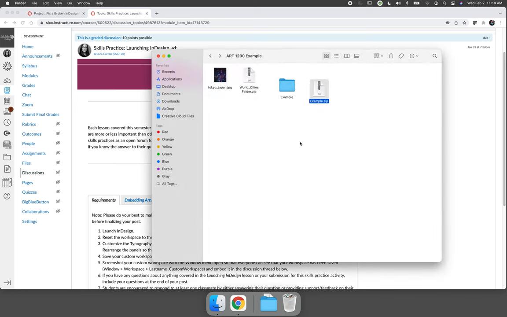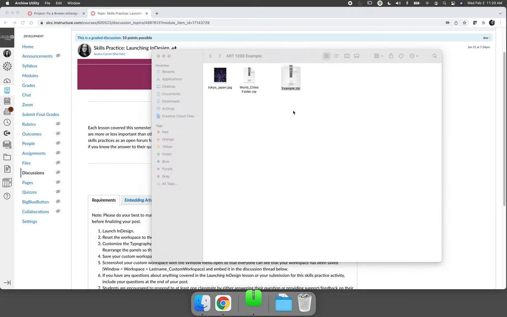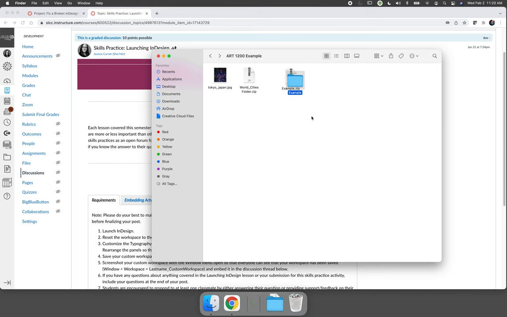The pros and cons of using .zip files are that it puts everything inside your folder into one file, so if you have to attach it to an email or upload it to a website like Canvas or Google Drive, you only have one file to upload. A downside is that it just duplicated your files, so these ones are copies and you no longer need them. You only need your .zip because you could always uncompress it and it will open it and show you that there's a folder inside and now you have the folder.